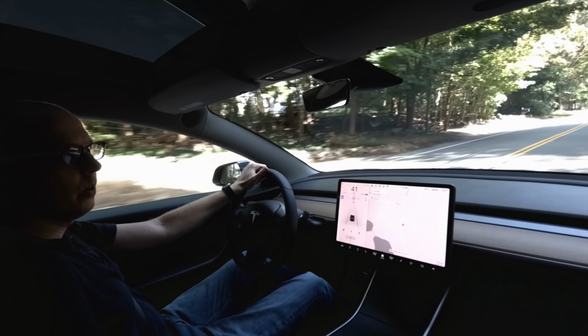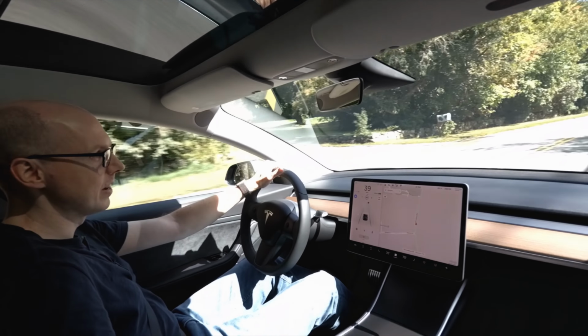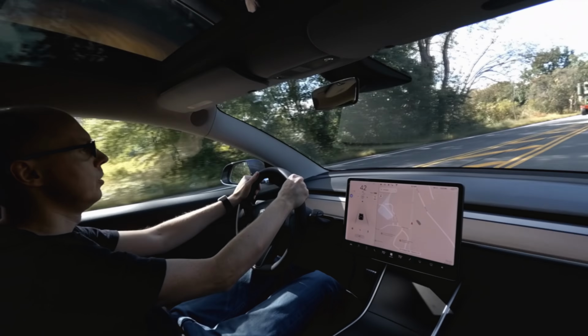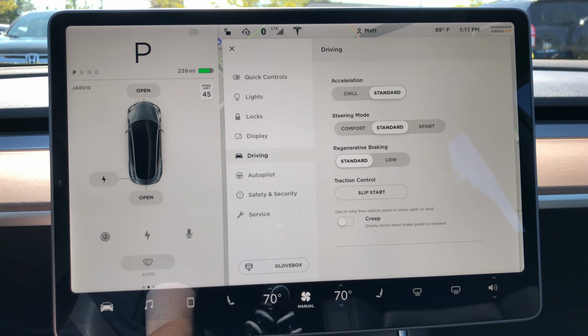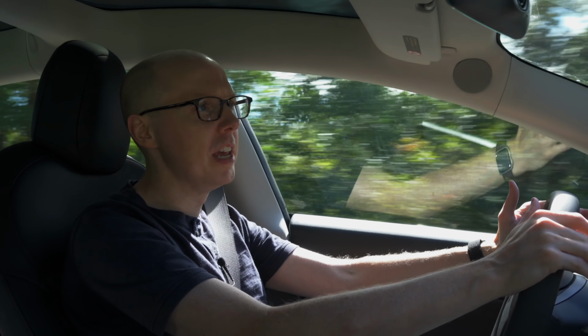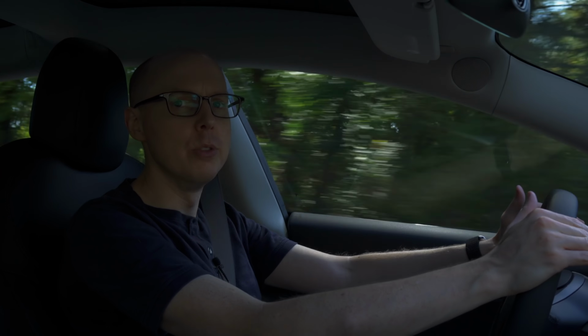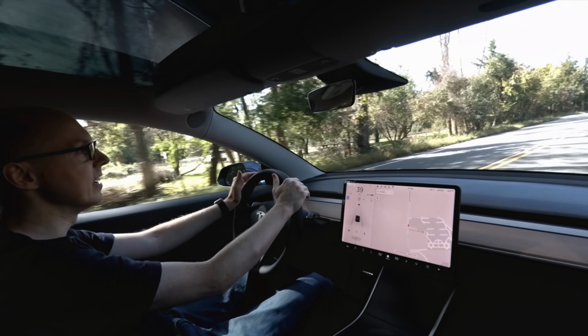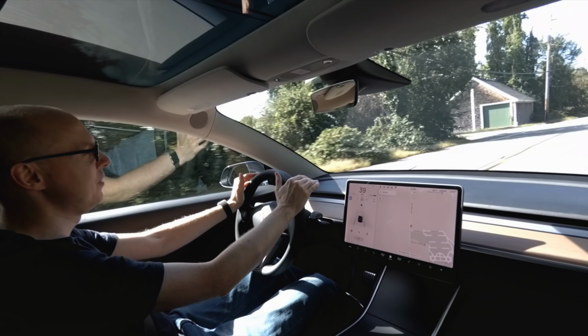If you watched my previous video on my delivery experience, you know that I had kind of a rocky experience getting this car, but post-delivery, the actual ownership of this car and driving it has been absolutely exceptional. Driving with all the default settings, it handles like a responsive sports car. The steering is taut, but not overly so. You'll find yourself feeling comfortable taking quick turns and quick corners because you always feel a connection to the ground. And as you saw from my opening, the acceleration and power is just pure fun.